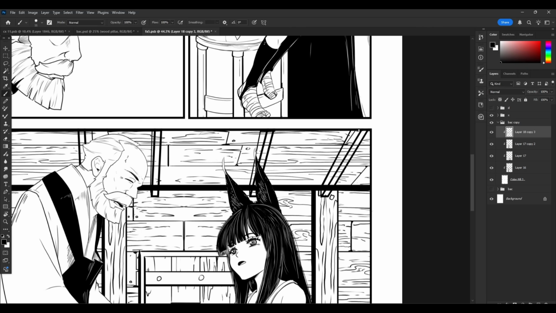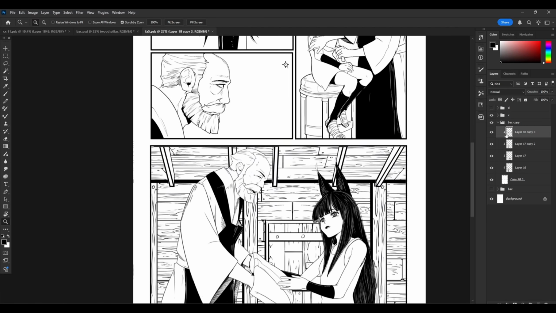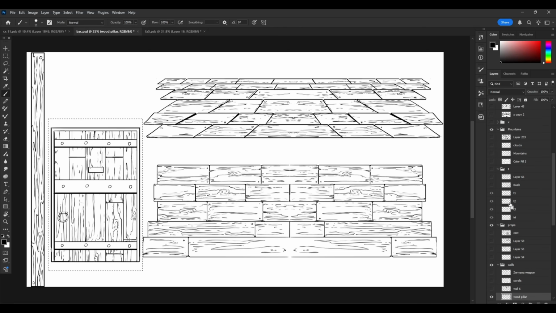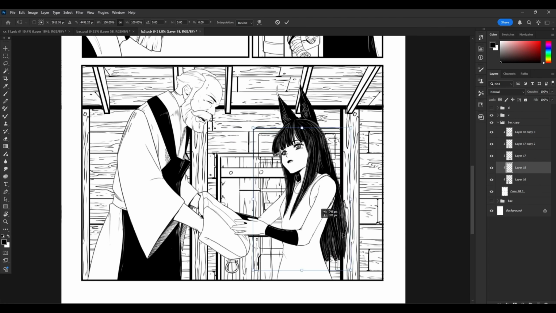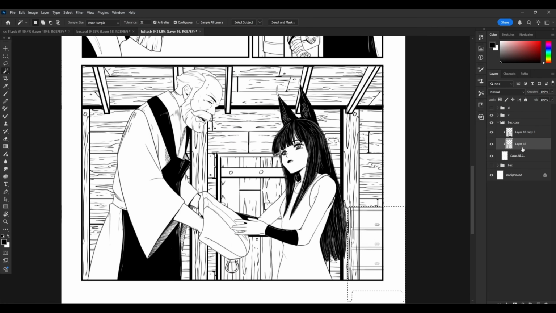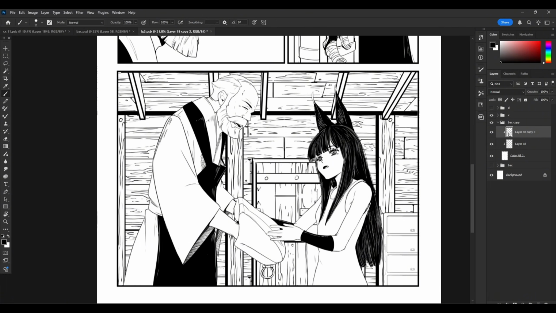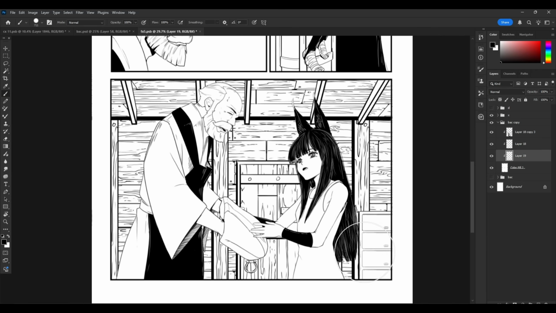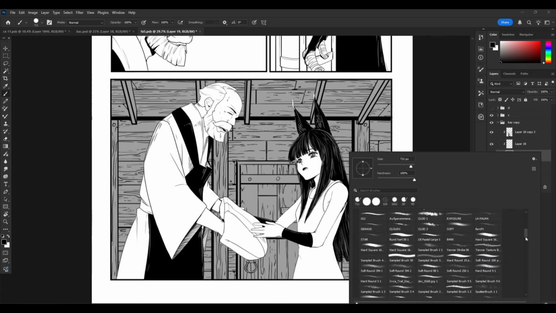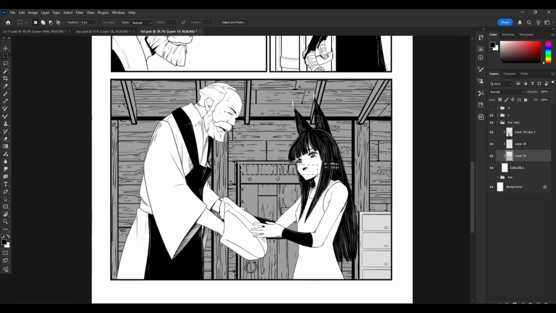After that, it's just about detailing, adding stuff that you would normally see in the room that you're creating. A cabinet, maybe a door, some railings, all that good stuff. You'll also see me render the room too, using halftones to create the illusion of gray. Again, I will link my brushes in the description down below.